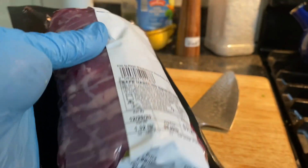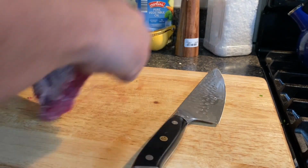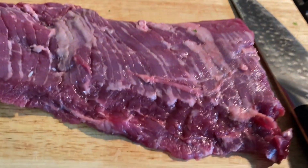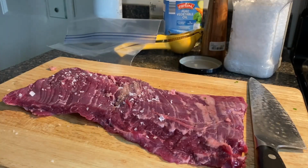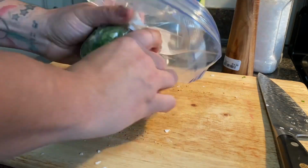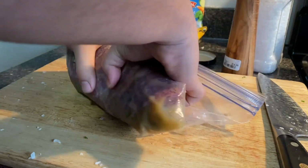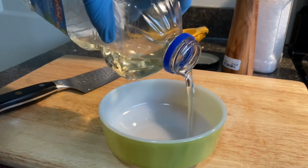Now we're gonna take this skirt steak. You can also use flank steak or ribeye. Skirt steak has a nice beefy flavor and it's pretty lean. So if you wanted something more fatty, I'd go with the ribeye. So we're gonna just take this and heavily salt and pepper it before we throw it in the bag and pour our marinade on it. And you can let this sit anywhere from a few hours to overnight. I just let it sit for about 6 hours.